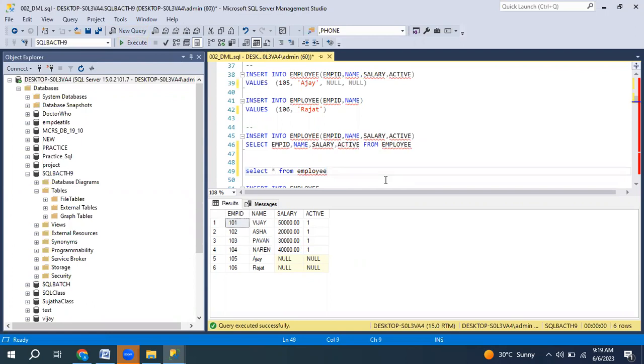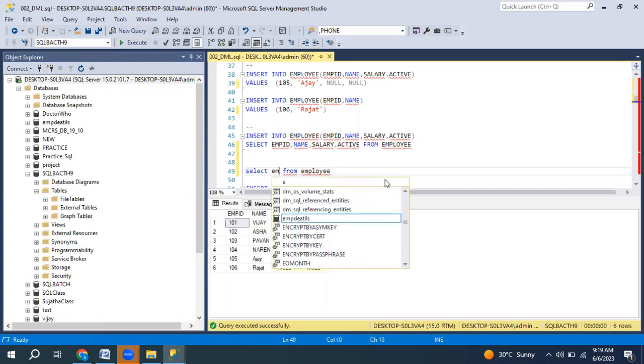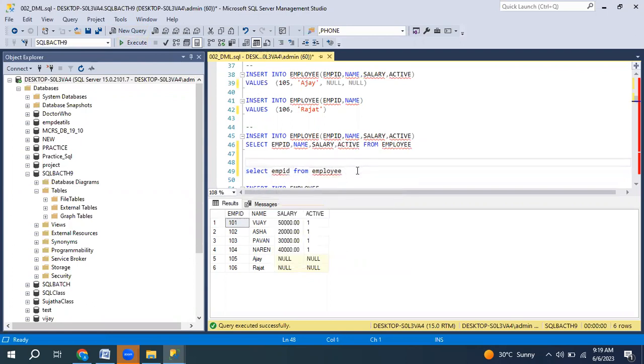If you want any specific column, like I need employee ID only, so select employee ID. I execute this. So it will come only that column. I need employee ID and name, only these two columns. So instead of star, I can mention these two columns only. So I will get those two columns only.